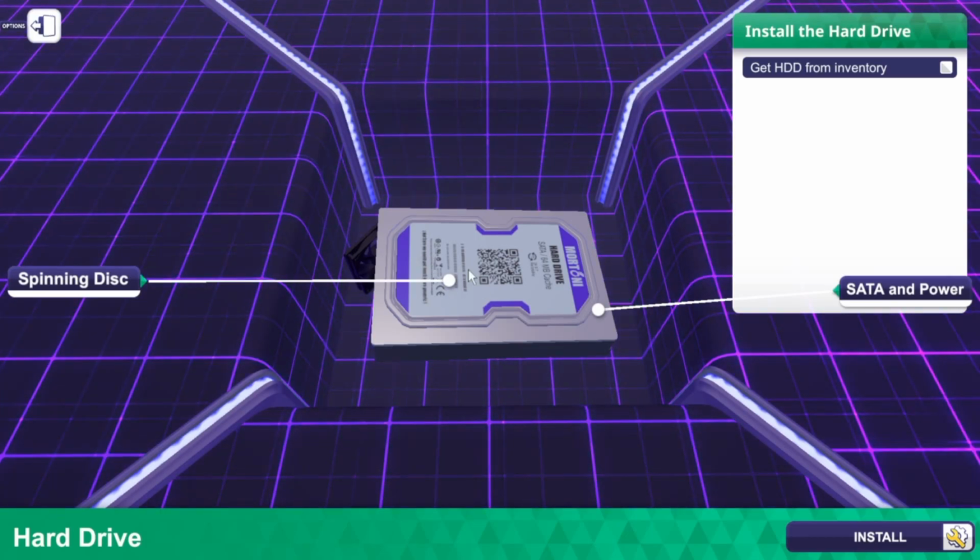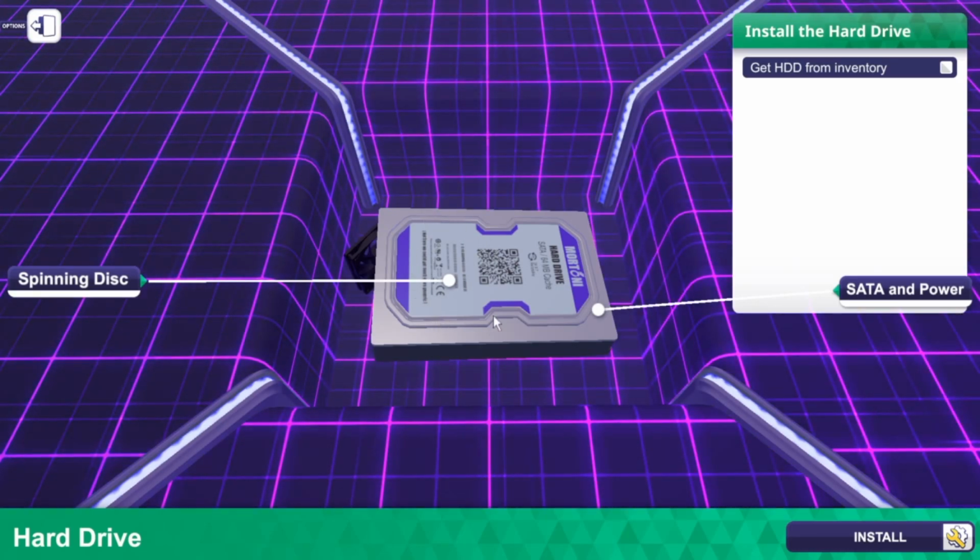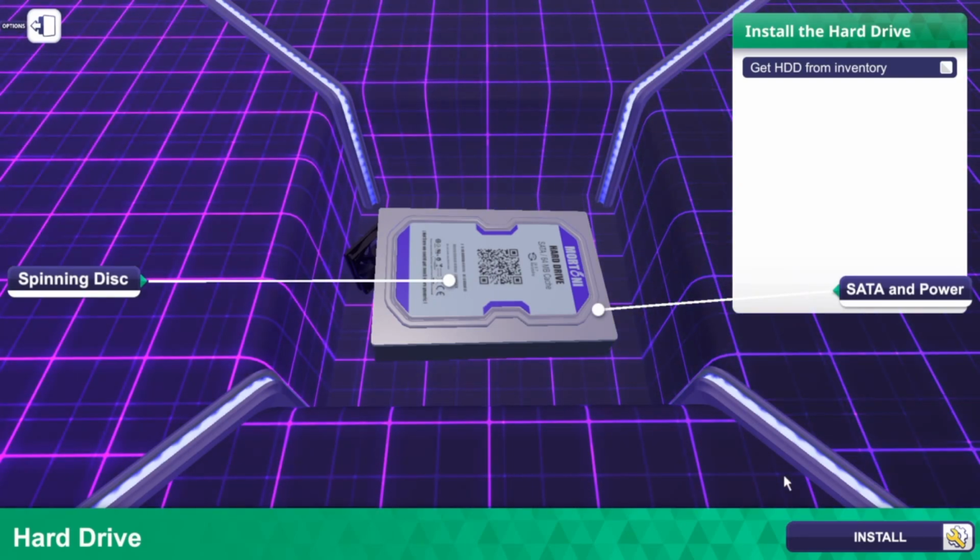Going back to the spinny disk, it's what's keeping all your memory. Not memory, your storage. So all of the pictures you're saving on your computer, all the music, all the videos, all the applications, it's all going to be stored onto here. So that's what this is for.